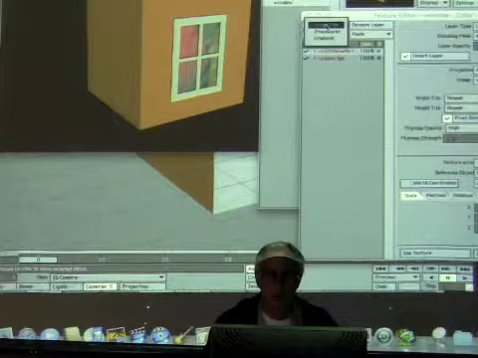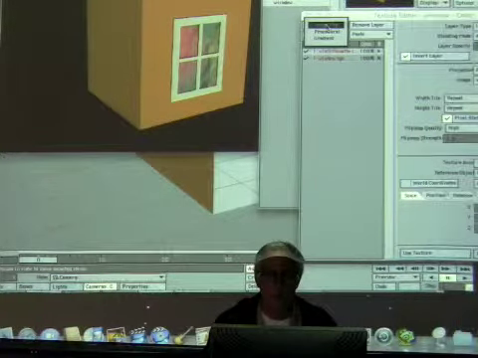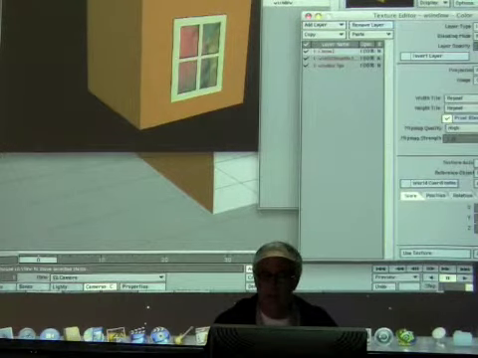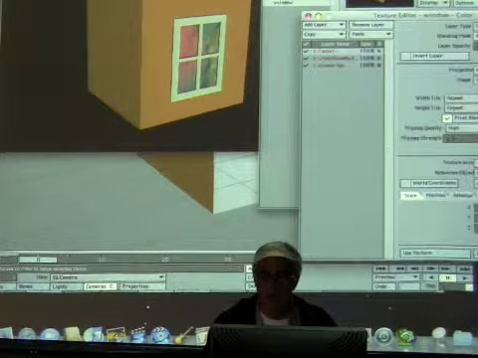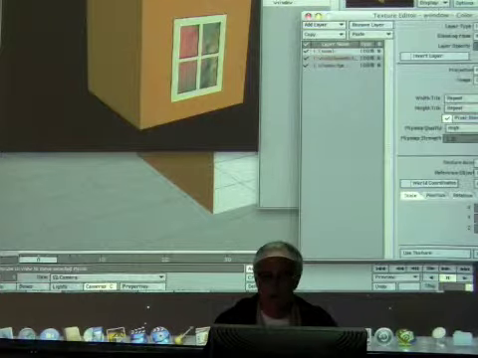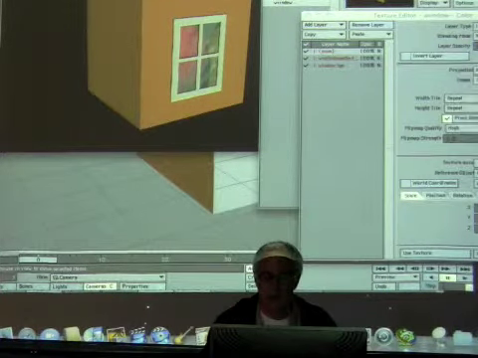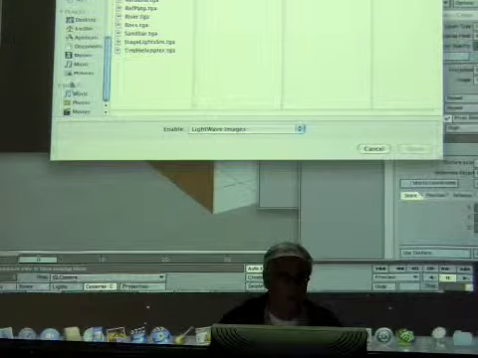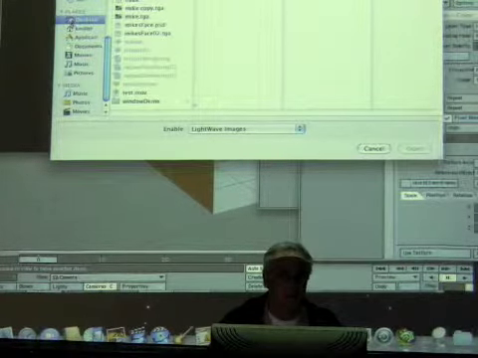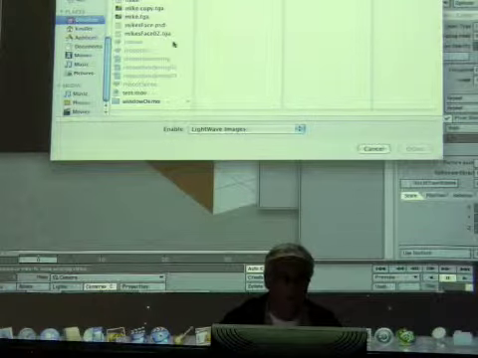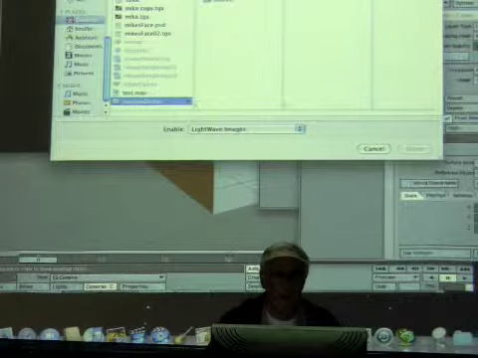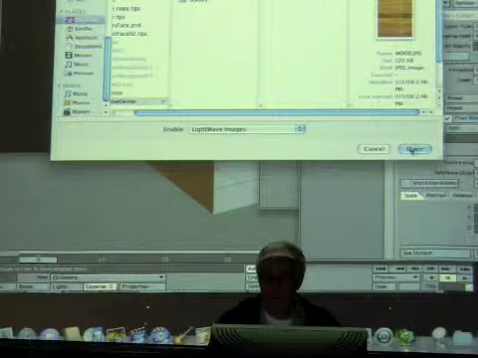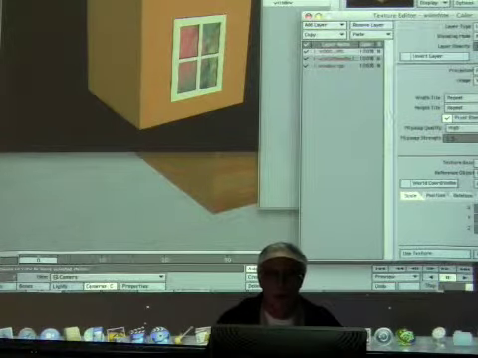I'm going to go ahead and start by adding a new image map here, and I'm going to apply the image map. I'm going to apply the blending mode normal, projection planar, image. I'm going to load the image, and it's going to be of the wood. Let me go back to my desktop, because that's where I have it saved. Let's go inside my window demo, go back to images, and here's the wood. Here's that planks of wood. Open it. And look what it does.